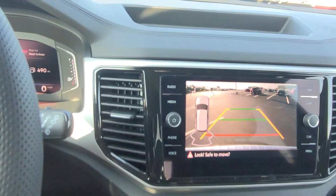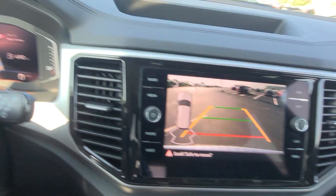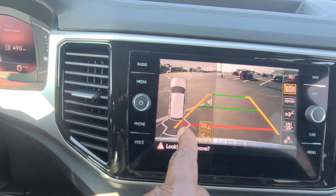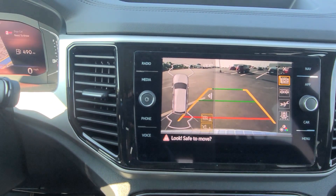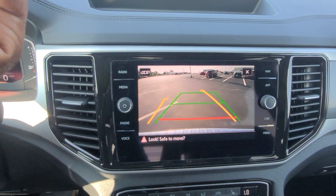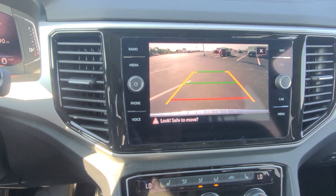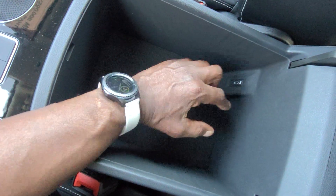There's a button here that brings up the rear view camera as long as you're stationary. This button turns off the park pilot — the beeps from the bumpers front and rear — and shows an icon when you're close to an object. It also lets you change your camera view: trailer view, fisheye view, and regular view. Push the button again to reactivate everything back to normal. In reverse, you also get trajectory steering — turn the wheel left or right and the yellow line moves accordingly; the green line stays put and the red line shows where your bumper is. The storage bin right here is nice and deep — there's also another USB-C inside, giving you a total of three up front.